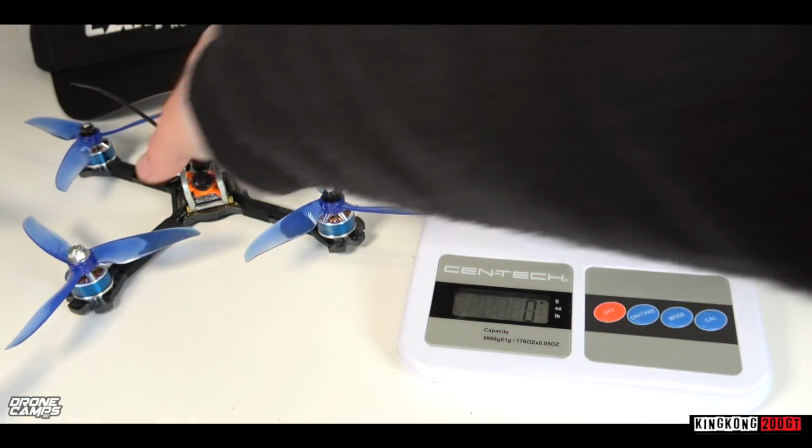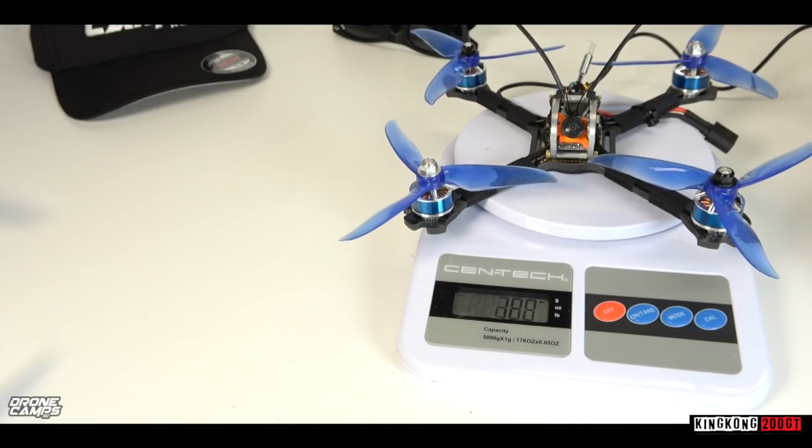Now I've got the scale on. Let's go ahead and put the KINGKONG 200GT on the scale.